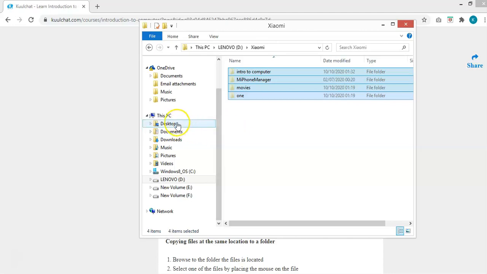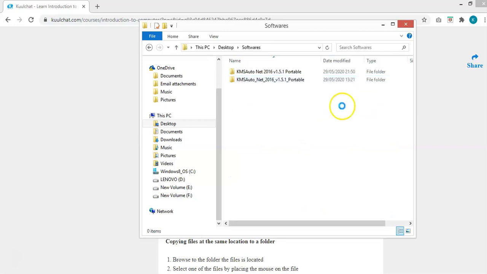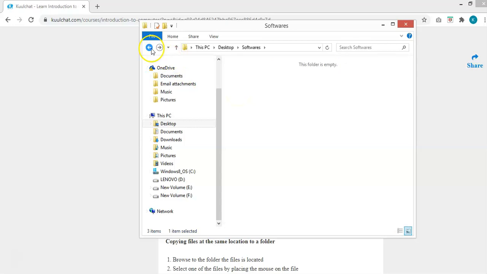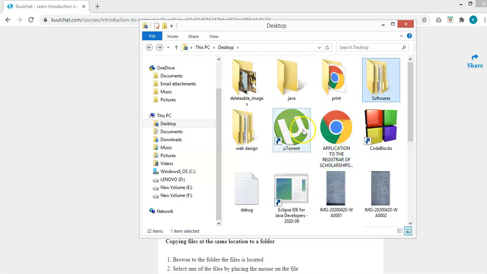So let's say, for example, on our desktop, where we have with 2. So let me cut this with 2, and go and paste it, let's say, in any of these folders, where we have software. So if I paste it here, okay, now it is over here. Now if I go to desktop, because I cut, I will no longer see it on desktop. Okay, so you can see that it is no longer here because I cut it.